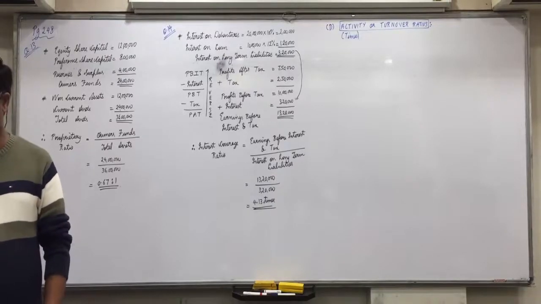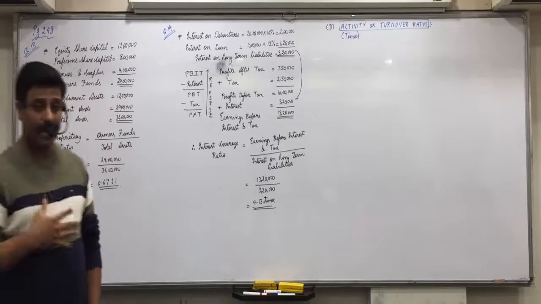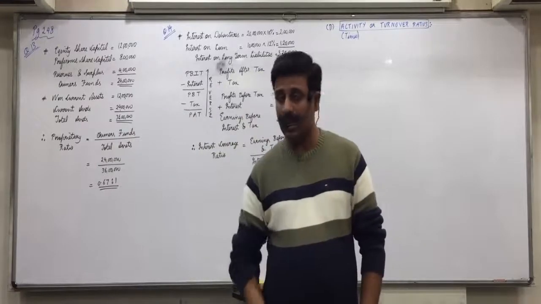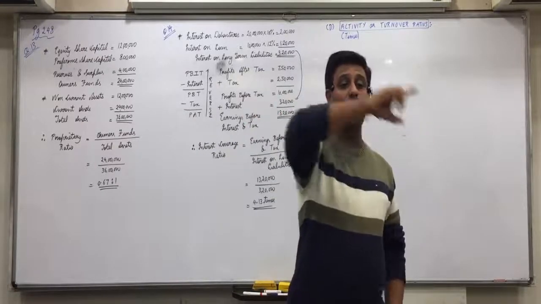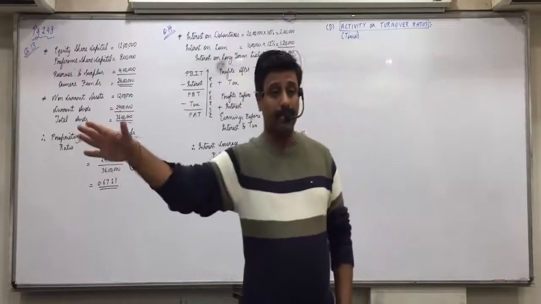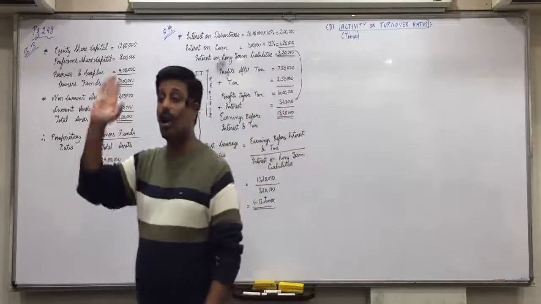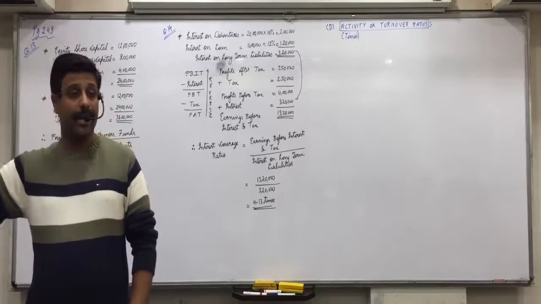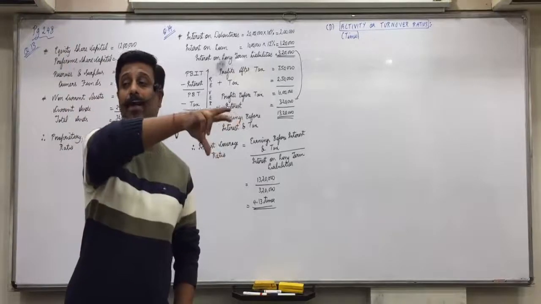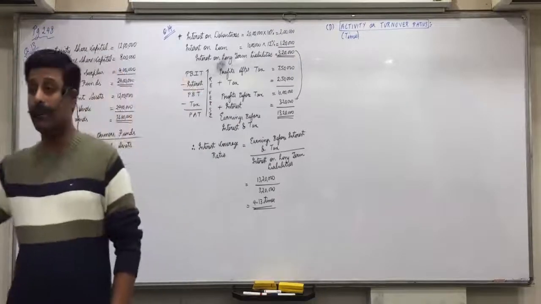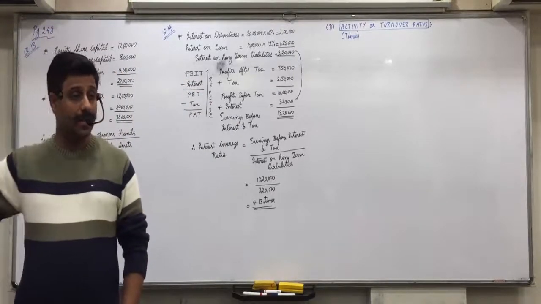Understood this? Now denominator I told you is ratio itself but average. Understand it well. All the numerators are variable of sales. Sales is called a flow concept. Means sales is between April to March. We don't take sales on 31st March. We take sales during the year. During the year means we take sales from 1st April to 31st March. We call it a flow concept. It flows during the year.